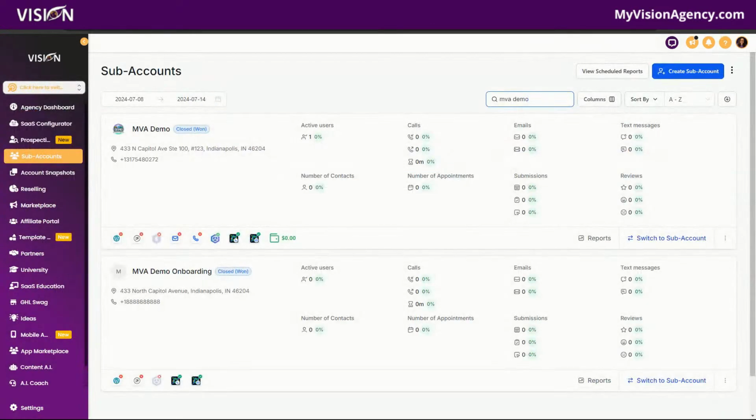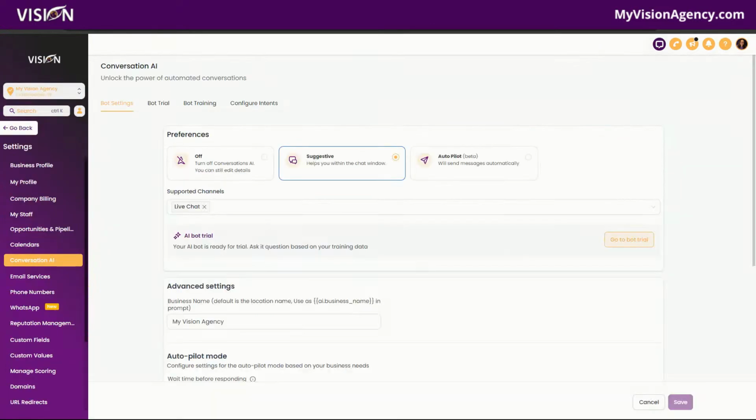Let me see if I have this pulled up here. Okay, I don't have one of those pulled up here to show you, but that is in the workflows. And when you build the conversation AI into the workflows, what you're actually doing is having more control over the AI. And what we're going to talk about today is just simply training the AI so that you can add a live chat with an AI bot to your website.